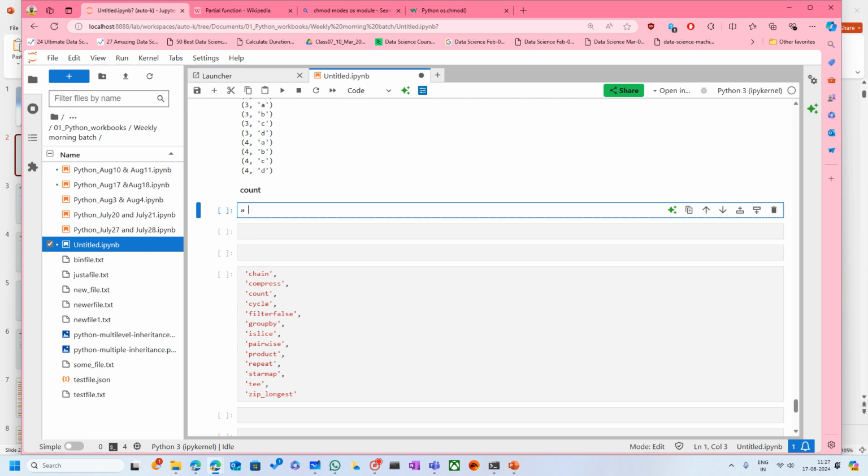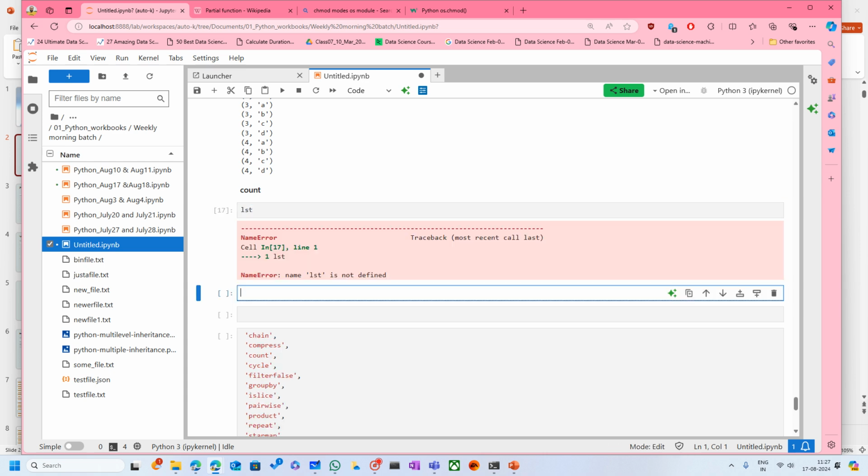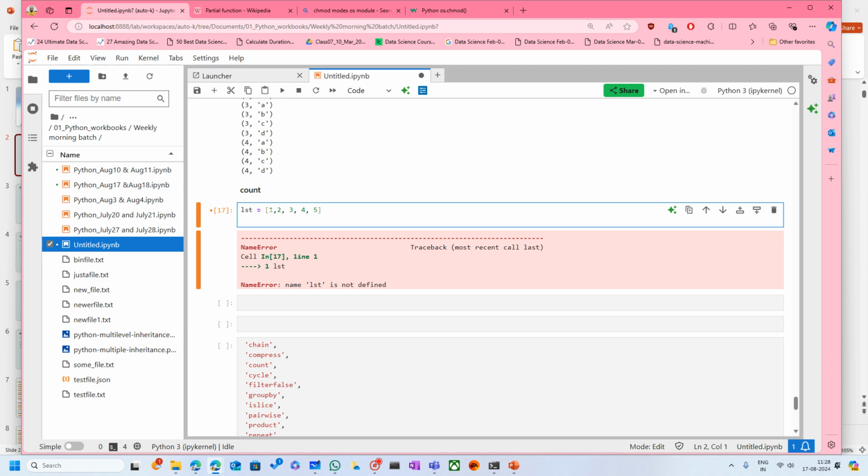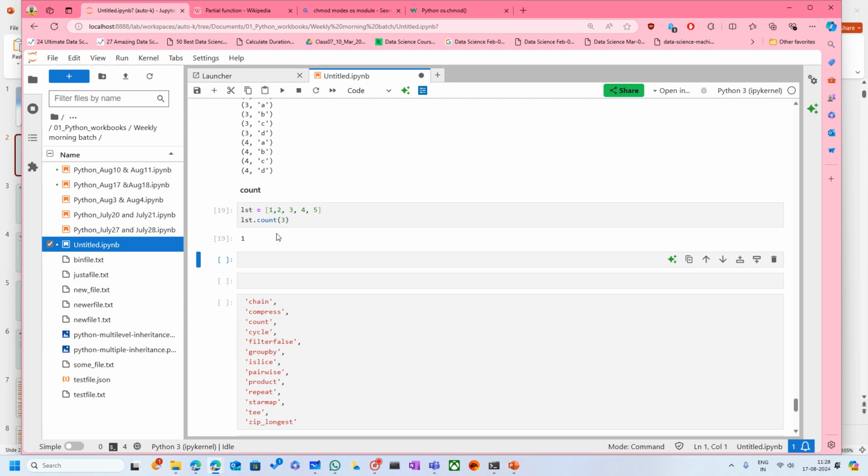If you had a list, like this, what you would do is list dot count of, let's just say, 3. You would get this list method. This is how it used to be, but itertools count is different.